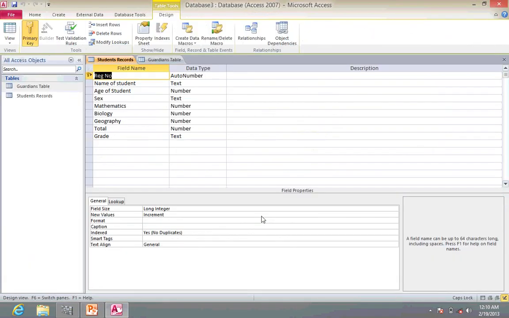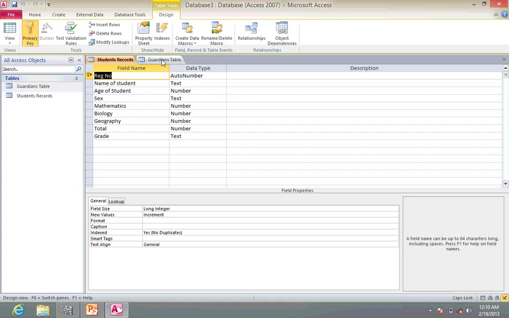Let's do that practically so that we don't get lost. Assuming I want to connect the student's record to the guidance table, and I want to make a connection between the primary key and a foreign key here, presently I do not have a foreign key here. How do I know that? That's because I don't have anything in common between these two tables.